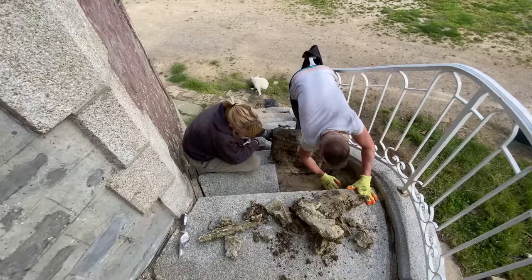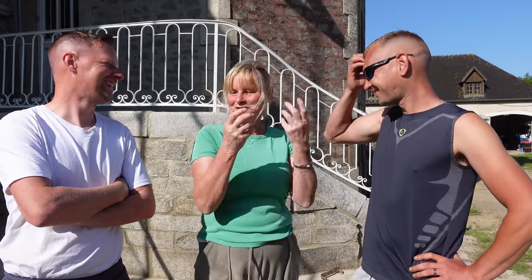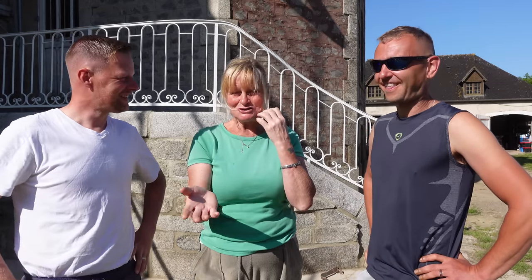But the second step from the top, that completely collapsed in, really. And it was getting worse and worse. It was starting to wobble. So we had to take that out. We'd already started taking it out and doing it before we even started filming, because we just started getting stuck in. Well, you pull one thing and then another. Oh well, we may as well lift it out. So we're not thinking at the time, we need to film to show you. We just lift it out and just crack on with it.